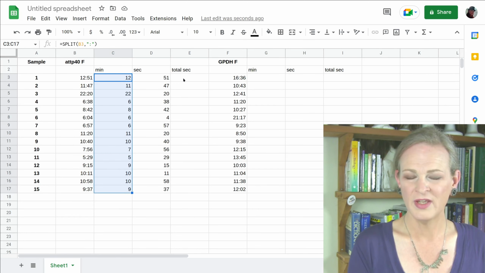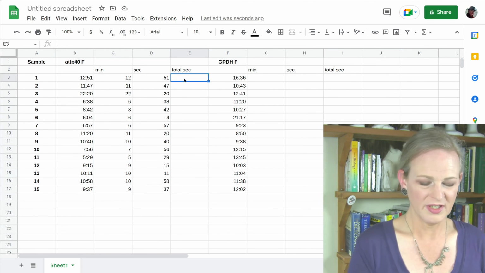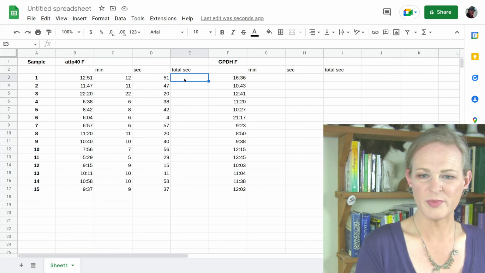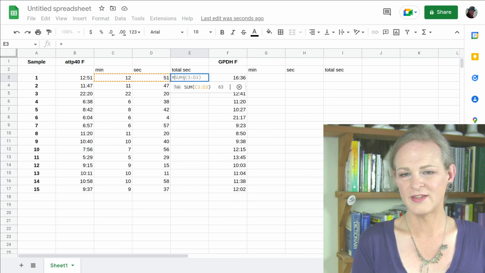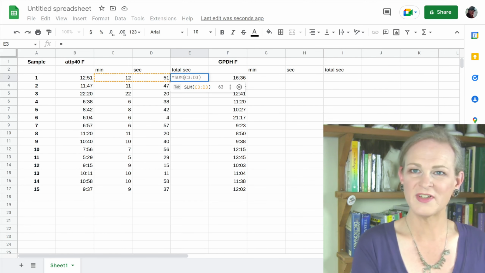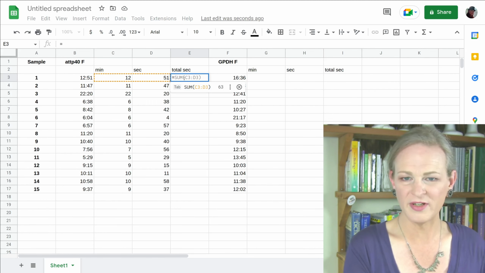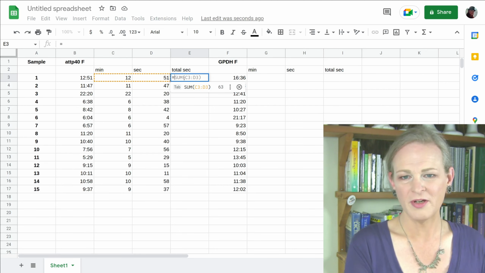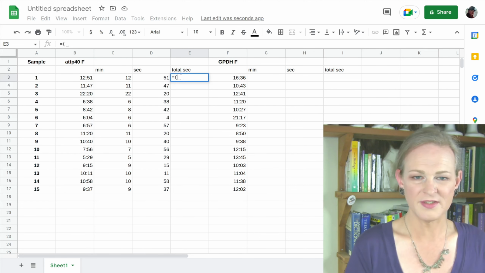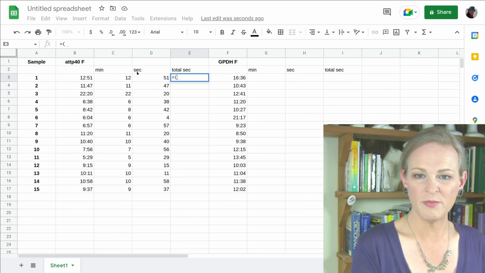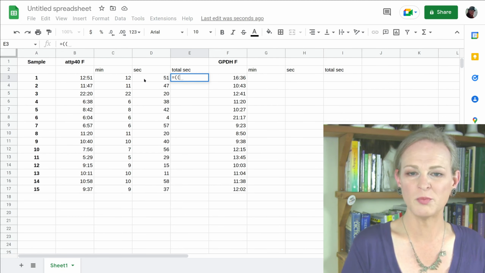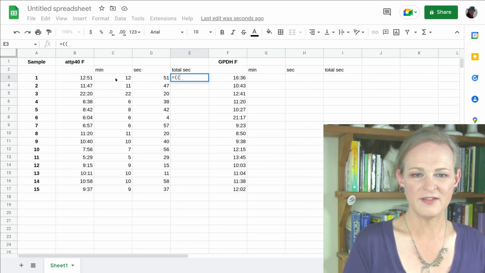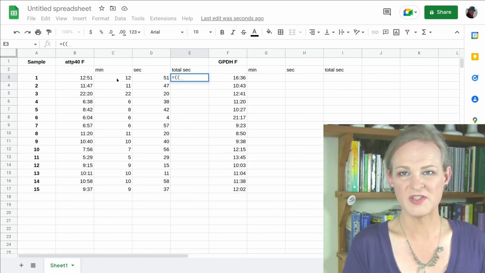And then by now, what we're doing, you should suspect, is we're going to put another formula in here, and it thinks we want to sum these up. So the computer doesn't always know what we want, but no, not quite. So what we want to do is take, and remember parentheses, the number of seconds and then the number of minutes times 60.